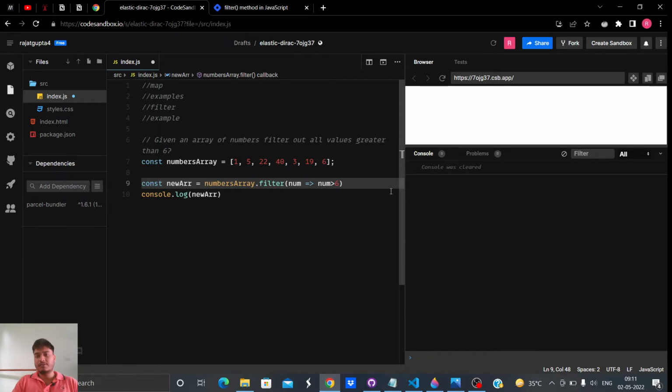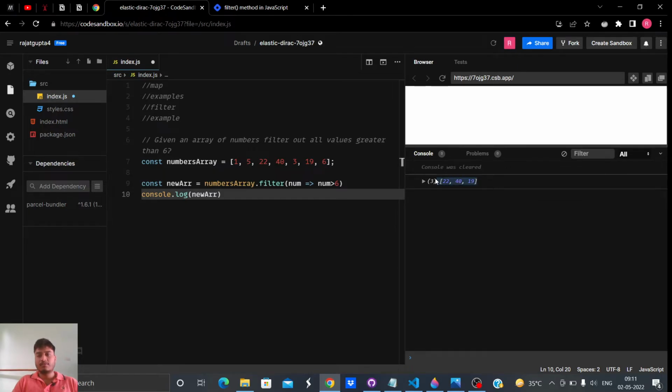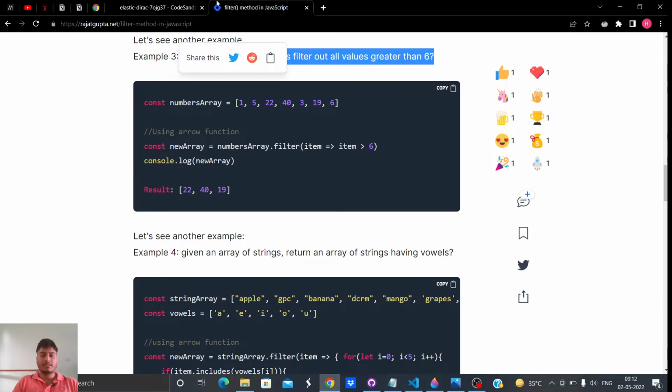Let me refresh it once. Okay, see, here we got numbers greater than 6. So whichever returns true, we keep only those elements and discard all other elements. Okay, so yeah, this is done. Let's get to the next example.